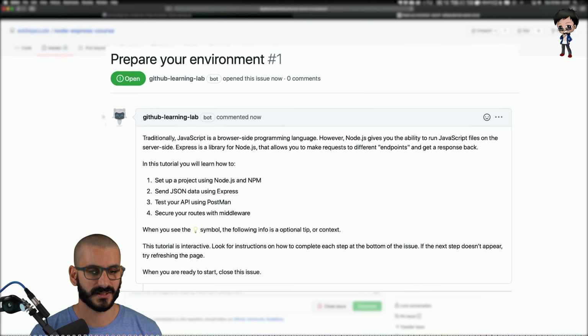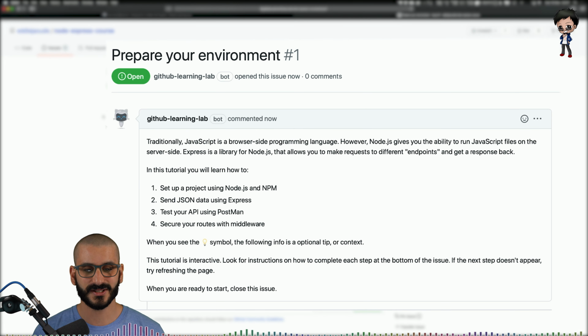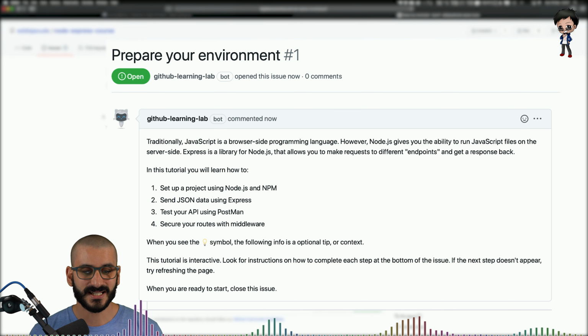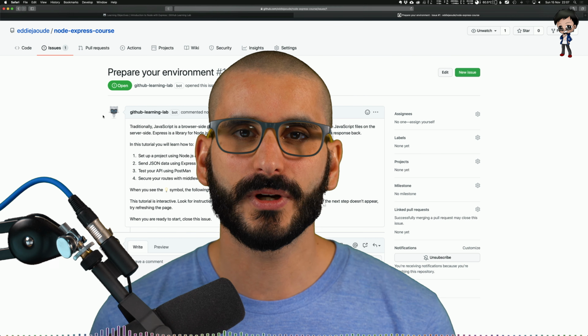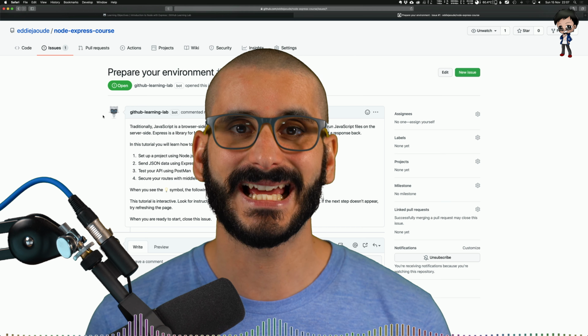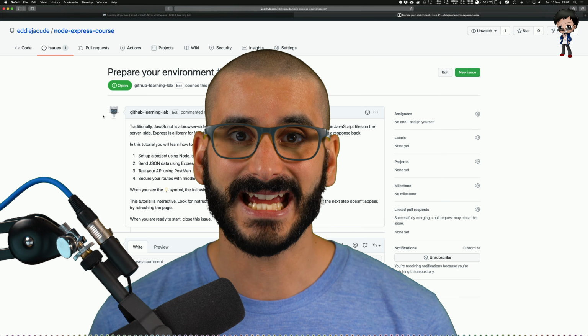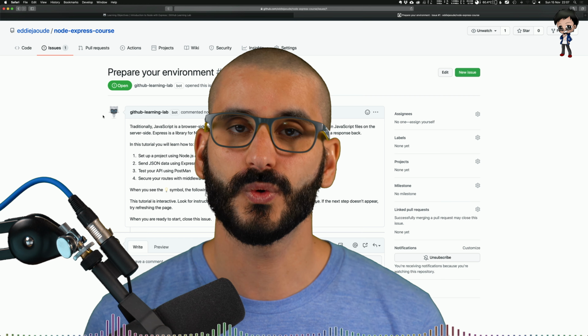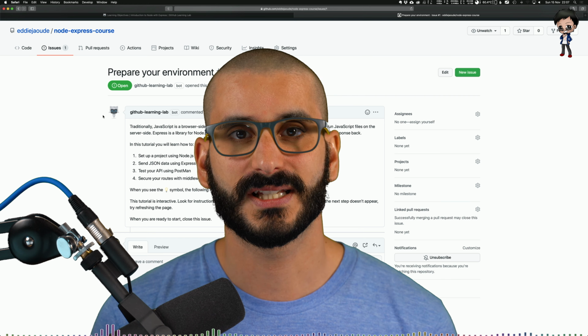Prepare your environment. Traditionally, JavaScript is a browser-side programming language. However, Node gives you the ability to run JavaScript files on the server side. Express is a library for Node.js that allows you to make requests from different endpoints and get a response back. And by endpoints, we're talking about API RESTful endpoints. For example, if you want to get a list of data, you will use a get with no parameter and it will list all the data, for example /users.